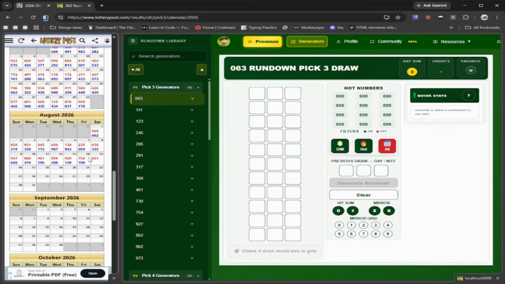I'm not going to do every single day. Maybe I will, maybe I won't, but I'm going to try to show you that if you start from, for example, 947 on the 9th, that is going to be the midday. The top number is the midday. Obviously, the bottom is the evening. All right. So that's the first number we're going to put in the generator, 947. Okay, and we're going to use the 063, and we're going to see if this generator is for Ohio. All right, so here we go.